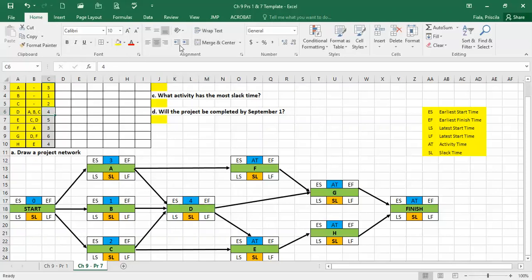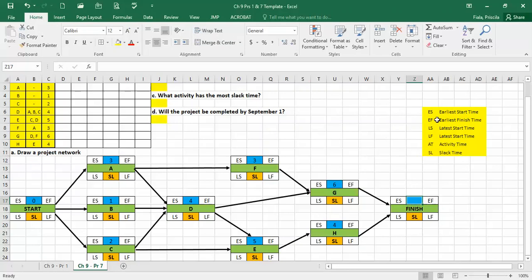For E, I have 5. Then you have 3 for F, 6 for G, and 4 for H. You don't have this one yet, so we're going to leave it alone.